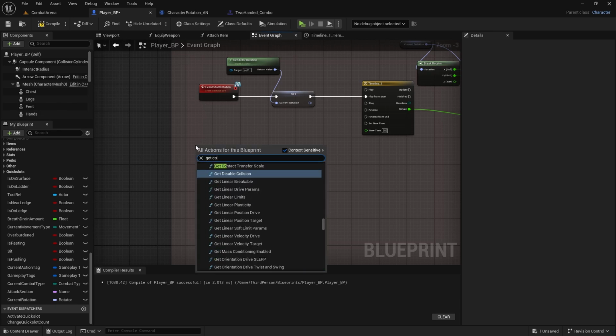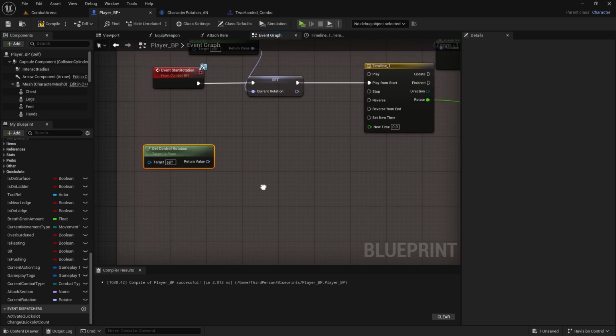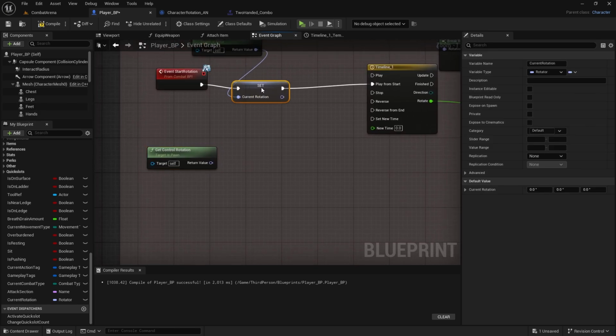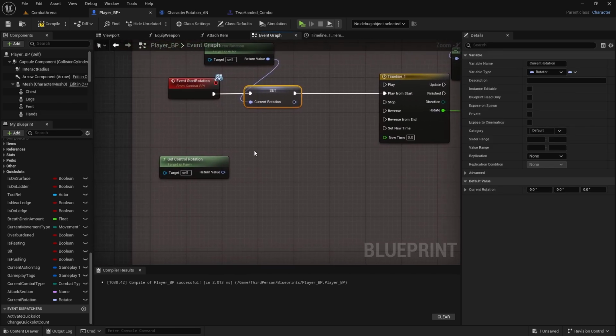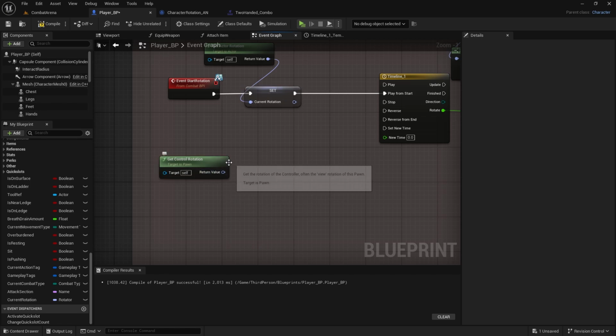So get control rotation, and what we want to do is also promote this, but we don't want to promote the whole rotation because we only need Z value.